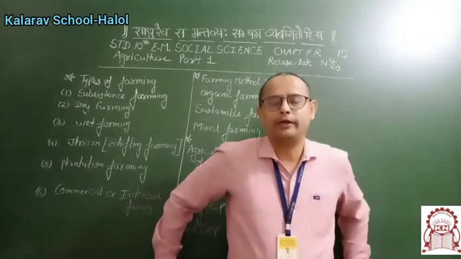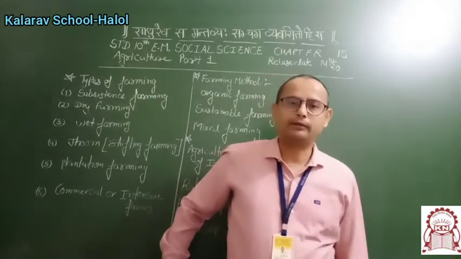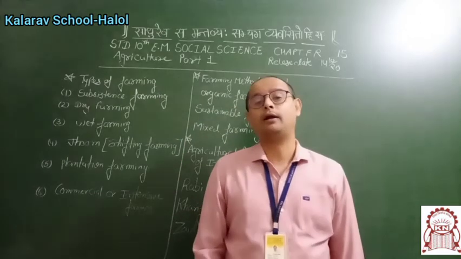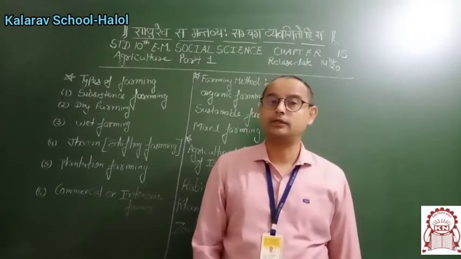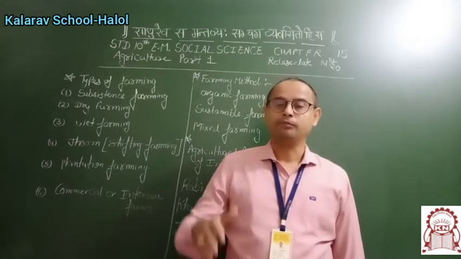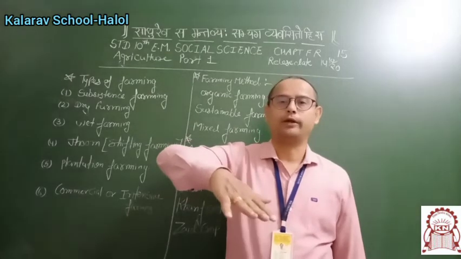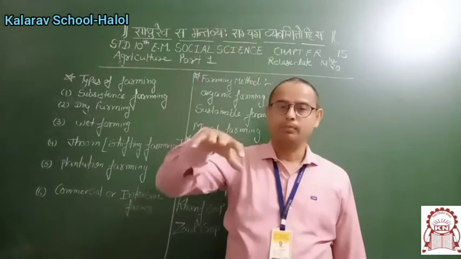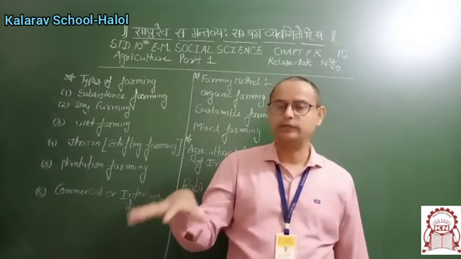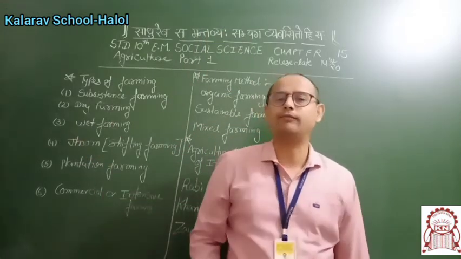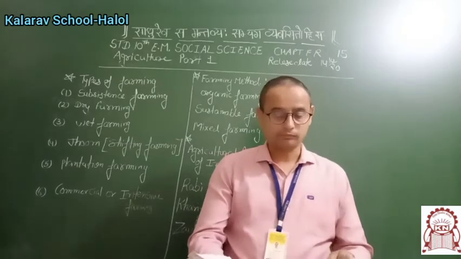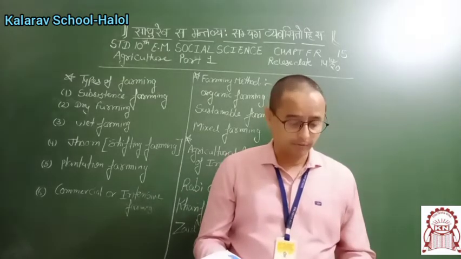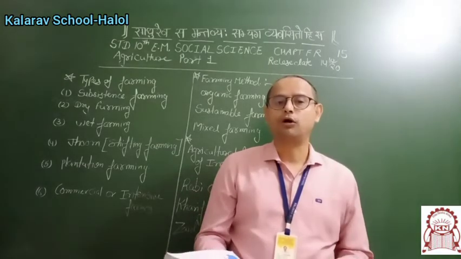Tea is basically grown in places where there is a high mountain region. Rainfall is more than 100 centimeters, the temperature is a little hot and humid, and the land should be sloping. It needs abundant water, but water should not stagnate at its roots. पानी बह जाना चाहिए. That type of land is essential for the crop of tree.